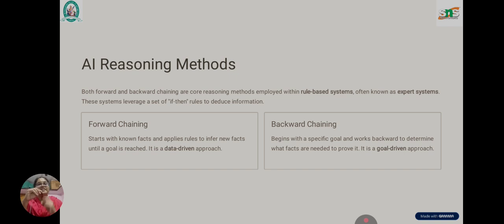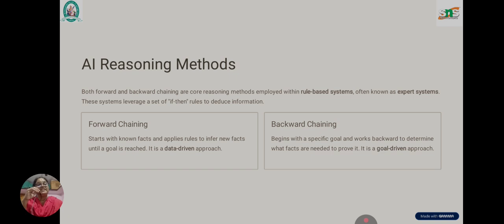Forward chaining means starting from the known facts. We use the rules to find new facts until we reach the goal. So forward chaining means using the known facts and the rules, and proceeding until we reach the goal.